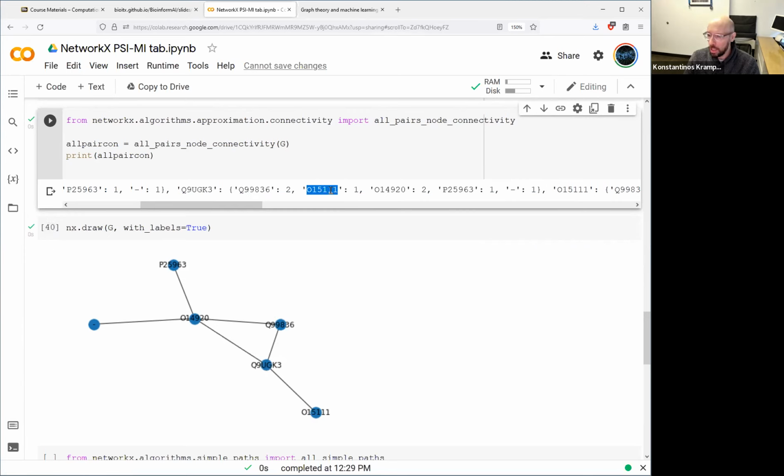With that one here, it shows 1, so there's 1 way you can go to it. Then from that one to that one, it shows again 2 because there are 2 ways to go to it. And for that one here, it shows 1 because I guess there's 1 way to go to it without overlapping again. And the same for that one here. So that's what the connectivity measures.